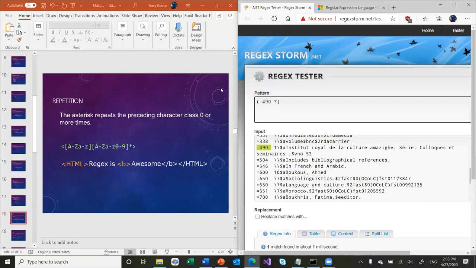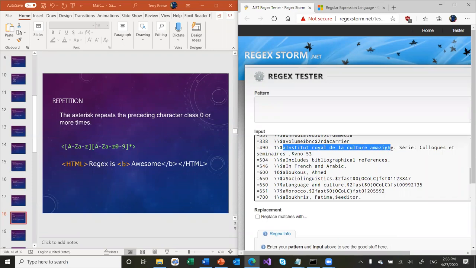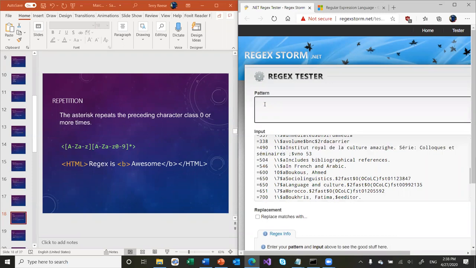And where this gets really useful and really important is when we're finding matches, say, within subfields. So let's say we only want to catch the subfield data that's right here. We only want what's in the subfield A. Well, it's actually pretty difficult to do that in some respects, because if we do 490.4, so we capture everything up to the indicator, and then we say we want to catch subfield A, and then we take everything and then dot star. Well, really, what we've done, because of the way regular expressions work, is it's going to keep fulfilling the part of the equation until it can't. Because I've got dot star here, it's going to take all of it. There is no stopping at the dollar sign V.